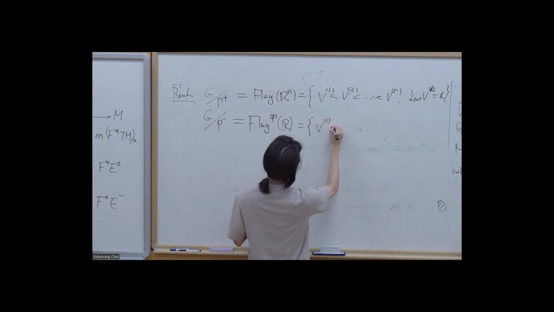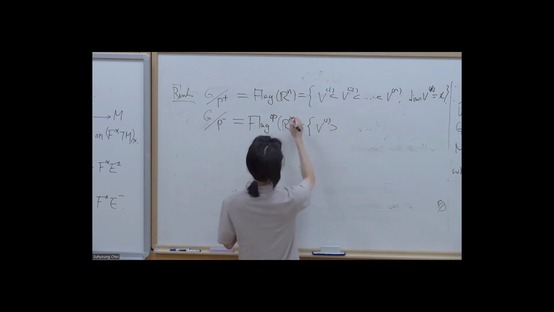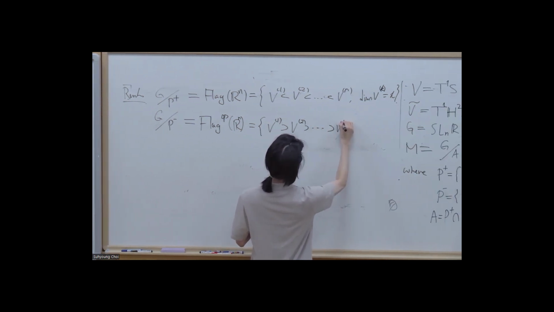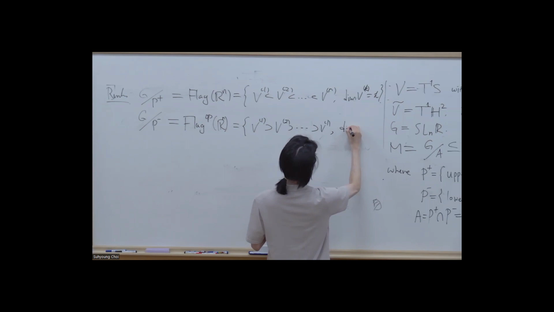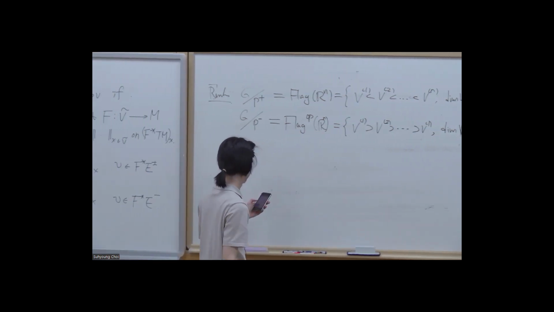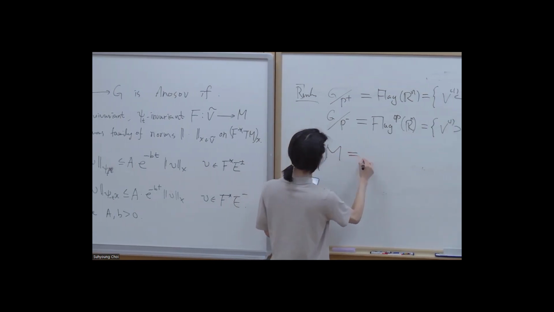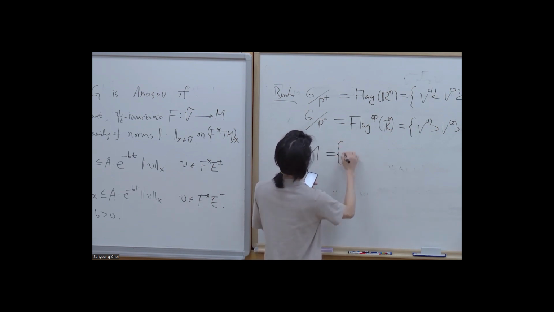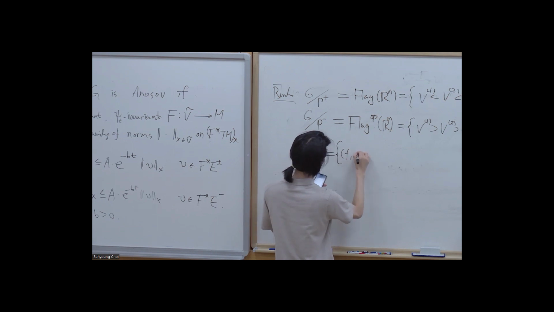So when you have this, this is the largest, this R^n is the whole R^n space. There's the one dimension lower than this, and the dimension of the k-th one would be n minus k plus 1. And of course, this is just a set of frames, but in terms of flags, I can write it in this way.